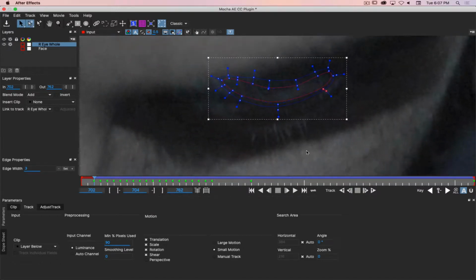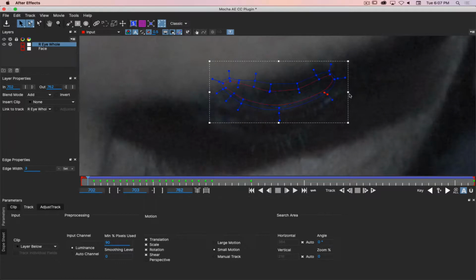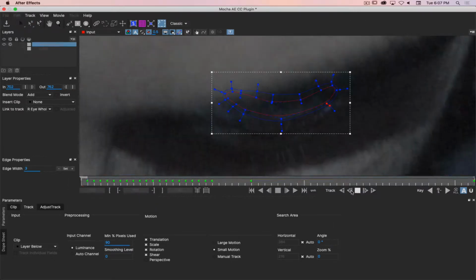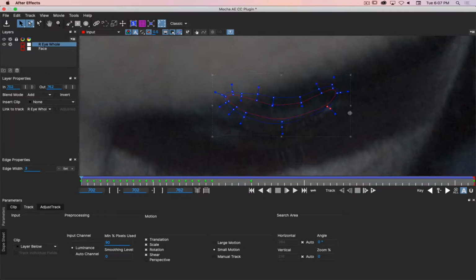Because I think we're going to fade this effect on, so I'm not going to worry too much about these last few keyframes. Go right there, and the last one. One little rough adjust right there.